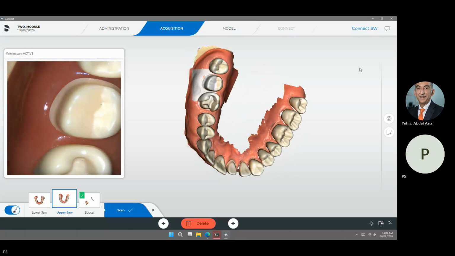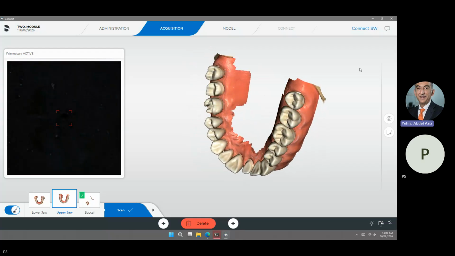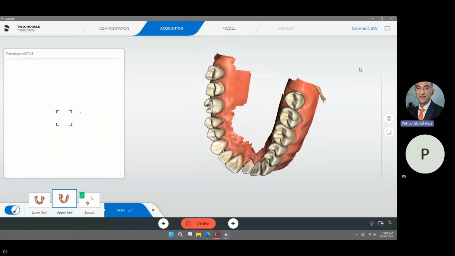Okay, so I'll keep it at this for now. I think these are 2 important tools in the acquisition that you need to be aware of. And we'll come back with another case again from the start in the 3rd module, go to the model phase and go more and more into the software. Thank you very much. See you in the next module.